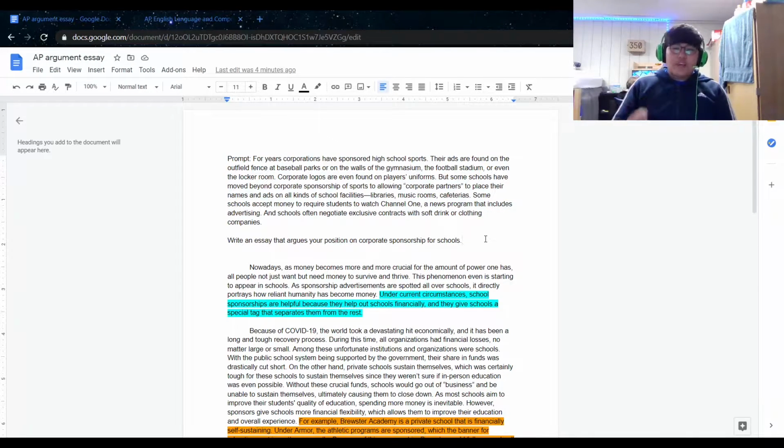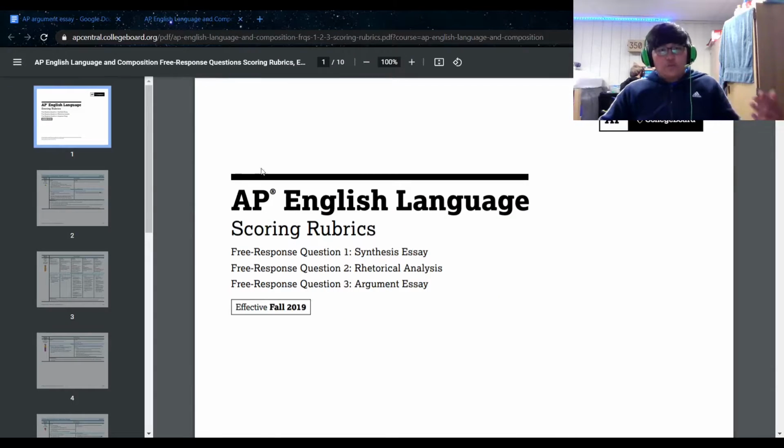And some of you may ask, what about the evidence? Last time we talked about finding evidence in the passage. This time, where do we find the evidence? The answer to that question is we find evidence from our general knowledge. As an AP course, you are expected to have a lot of knowledge that can be helpful in these circumstances. The argument essay tests how much you know about a certain subject. So before we dive into how we would write an essay, I want to go over the rubric first.